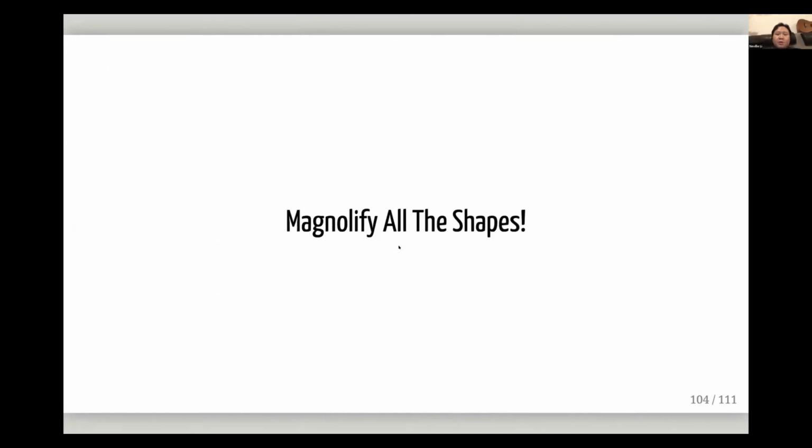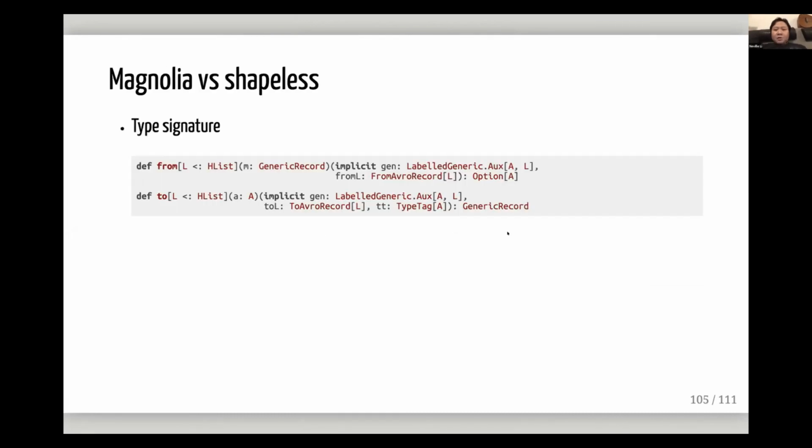Back. All right. So Magnolia is kind of like the new kid on the block. And before that, we've been using shapeless pretty heavily. And this is just a very simple comparison between the subset of features of shapeless, which does type class derivation, and how it compares to Magnolify. So before that, I actually tried to implement the same converters, the whole set of all the various types Claire mentioned using shapeless.